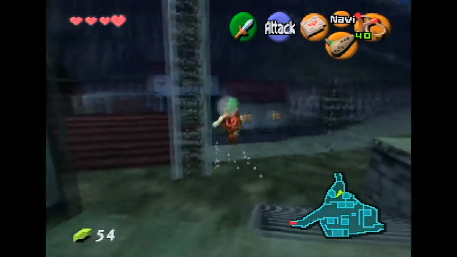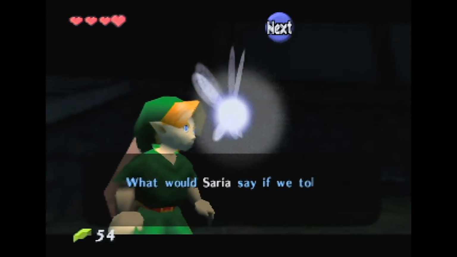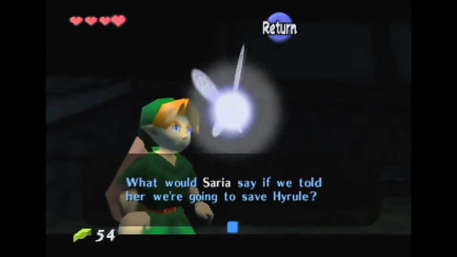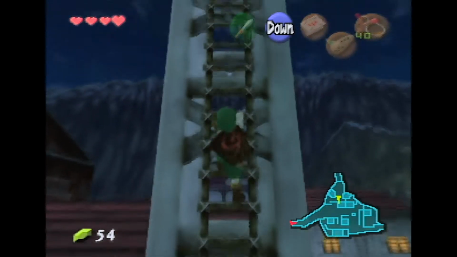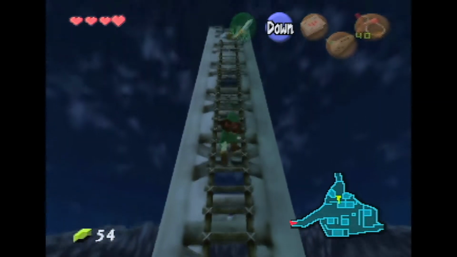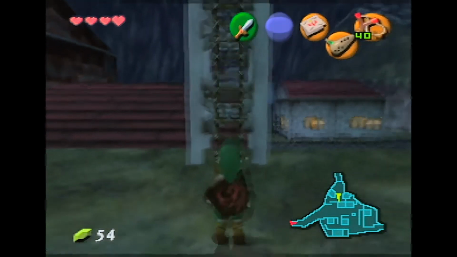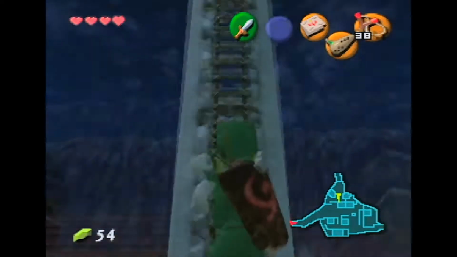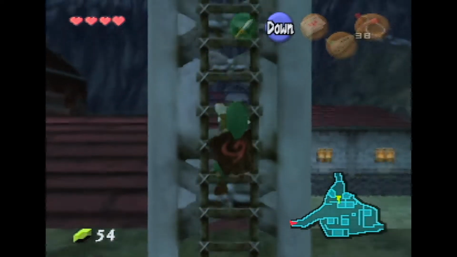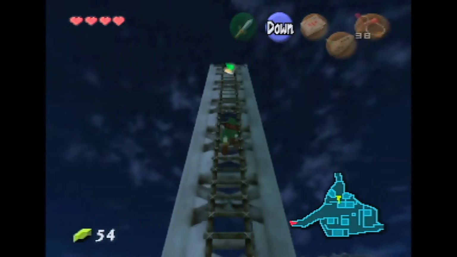Navi, whenever she pops up like that, I might as well show this off. We'll give you a hint of where you want to go next. So we actually need to go and speak to Saria again. The issue with that is that requires us going all the way back across Hyrule Field. I forgot there's a gold sculpture there at night. Yeah, that would require us to go all the way across Hyrule Field, back to the Kokiri Forest.